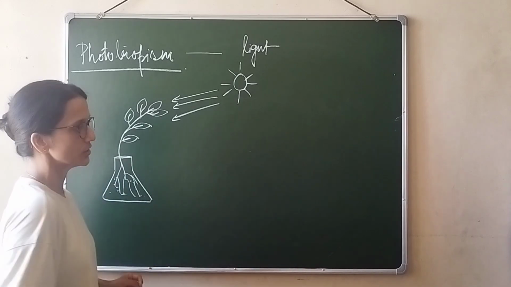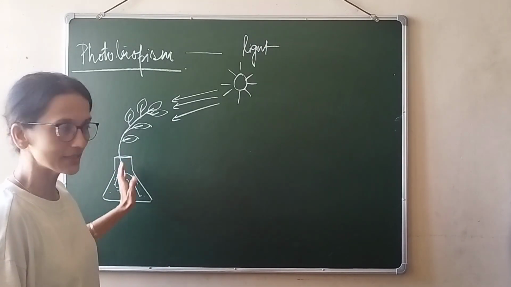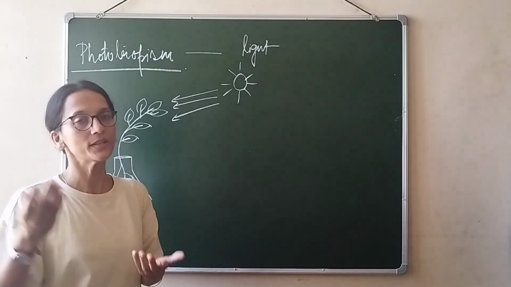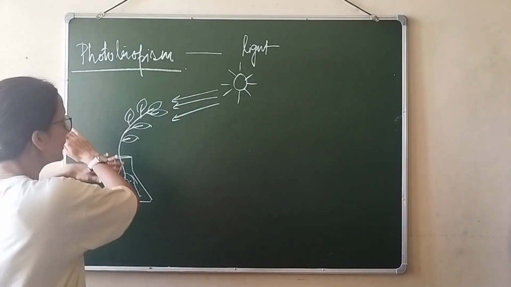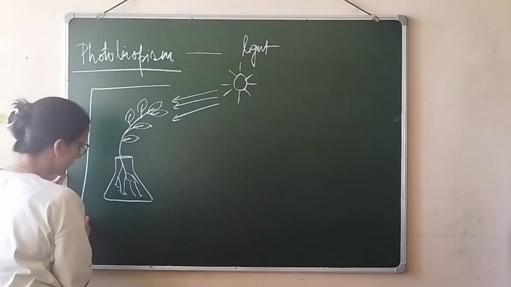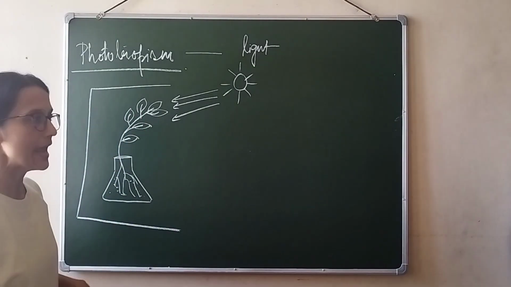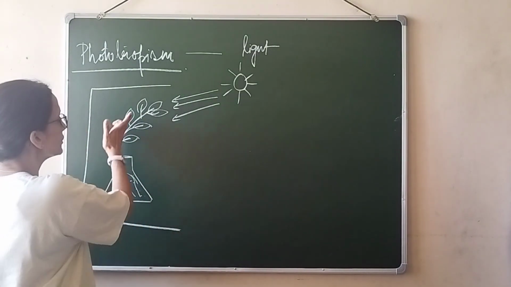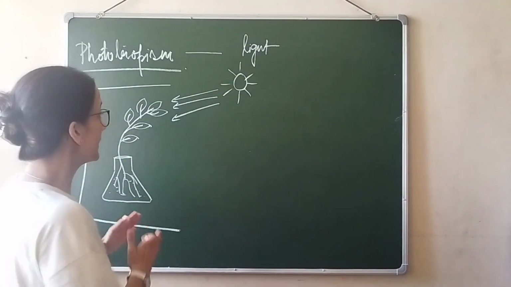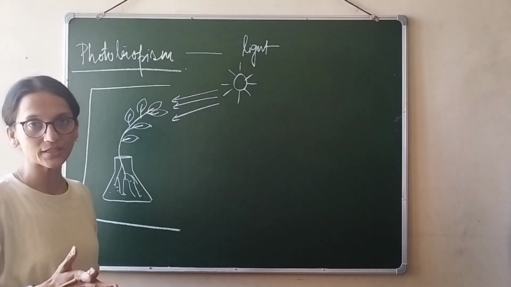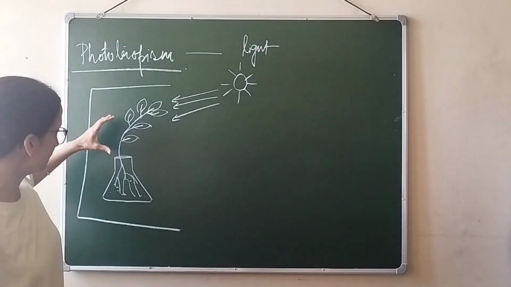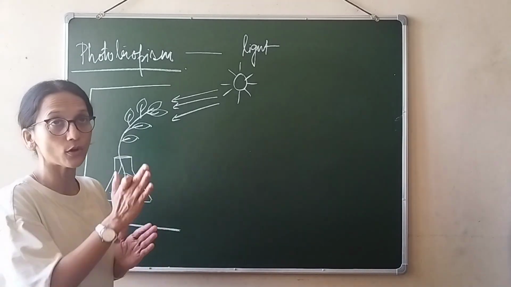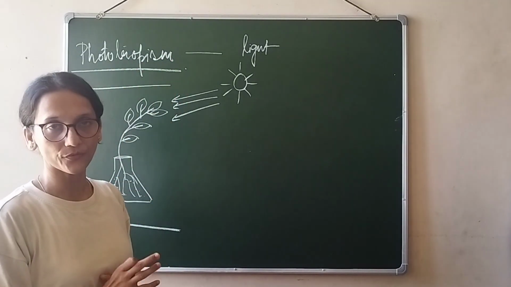For example, in this condition, I kept a jar which has a plant in it, and I have kept it near some window or from any opening through which sun rays can come. What you can see is, if you keep the entire setup in a dark room or dark condition and you only keep one window open through which sunlight can come, you are going to see that the shoot of the plant is bending towards the direction of the sun. This clearly shows that the part which is above the soil is positively phototropic. That means it always moves towards the direction of the sun.